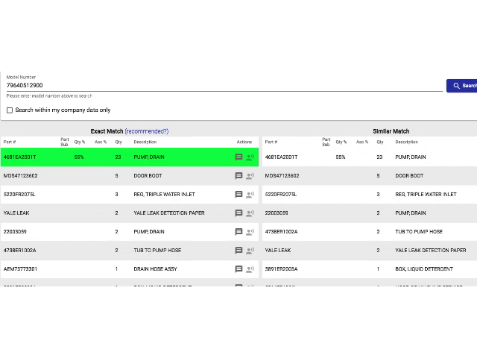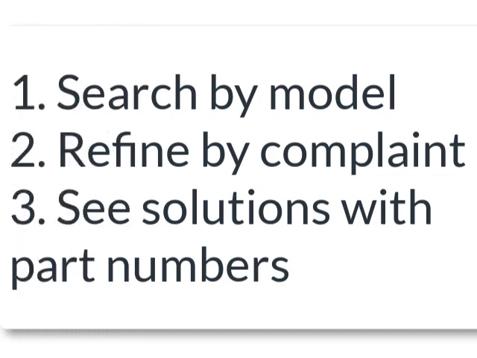For that particular complaint, you will find green highlighting. The deepest green is the most popular solution to that complaint, and the faintest and fainter greens are less popular. So now you not only have the complaint, you have the part, and you have the part number, along with the popularity of the solution.